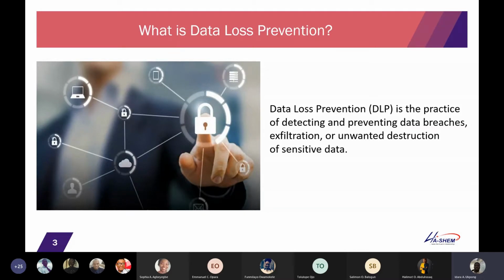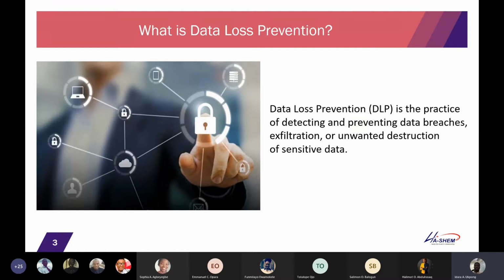Another aspect of this topic is what sensitive information is. That depends on the type of organization you're running and the kind of information your organization deals with. Be it a hospital that deals with patients' data, their history, house addresses, blood type, and other sensitive information, or banks that deal with our details, or insurance companies. We have a lot of organizations that might think they don't have any sensitive information per se that they don't want to get to the wrong hands.